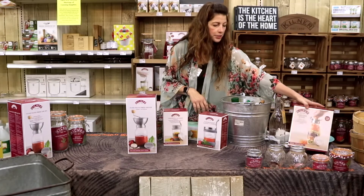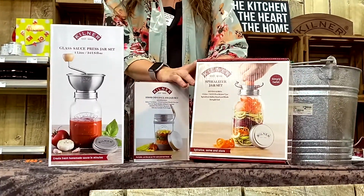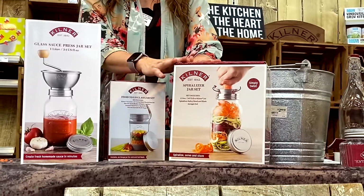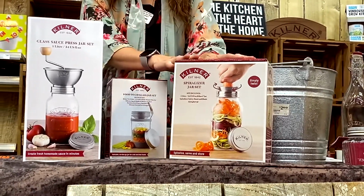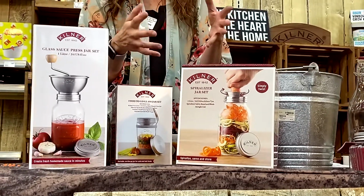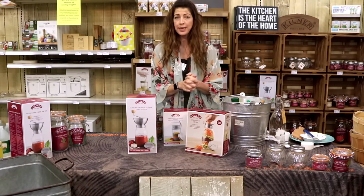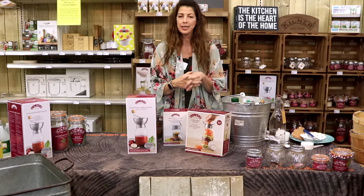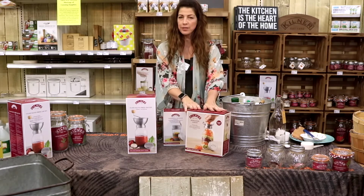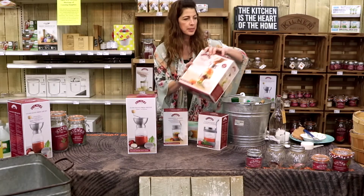And then also a really neat thing you can do, I know probably a lot of us who garden or have people we love who garden, probably gave us a lot of zucchini. This is the vegetable spiralizer. You can make some great salads, non-gluten noodles. There's a really great recipe I'm going to have. It's called zoodles. It's with some spiralized vegetables and bacon bits, and it's very, very yummy.